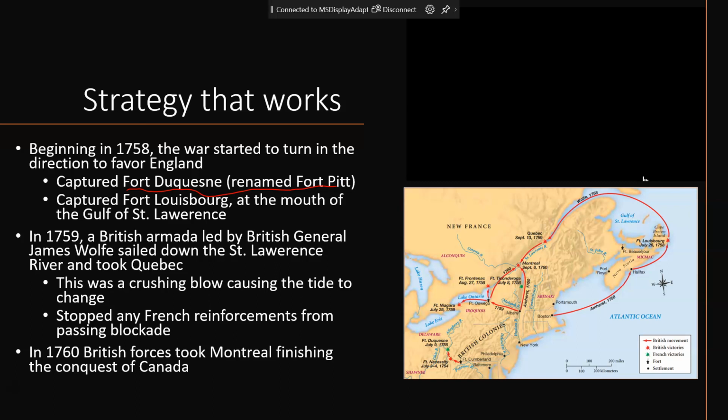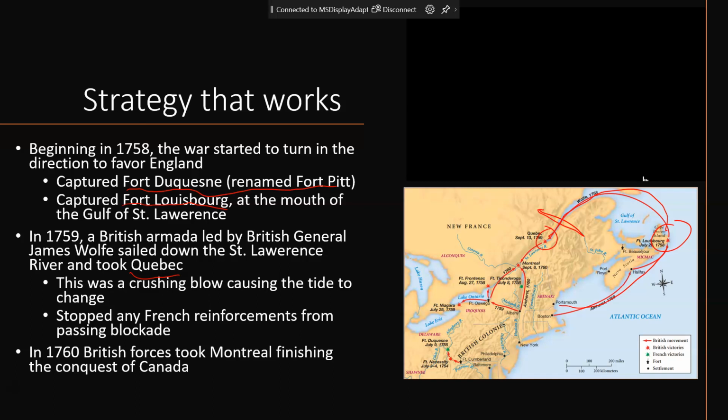The next one I would mention is Fort Louisburg, because this is where they send Massachusetts Bay colonists to help them in their fight. They take this area on the top, which then sparks their next expedition into Canada. The next one would be Quebec, because they travel from Louisburg to Quebec. After they take Quebec, that's where they enact the blockade. They can now stop entry into Canada through the St. Lawrence River, and it hurts them quite a lot. Then they finally attack Montreal, so Montreal would be the last one.